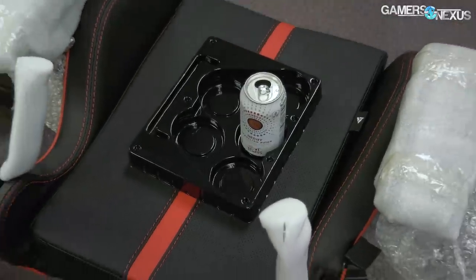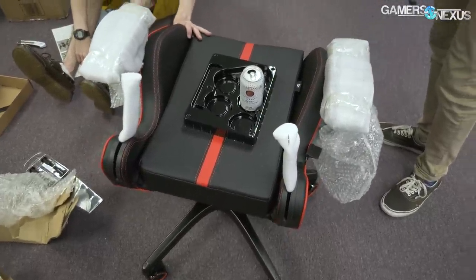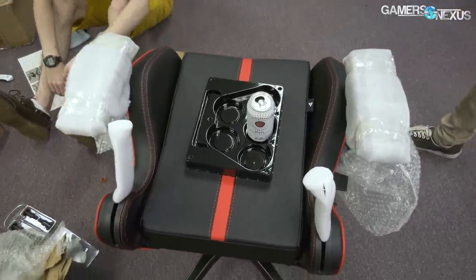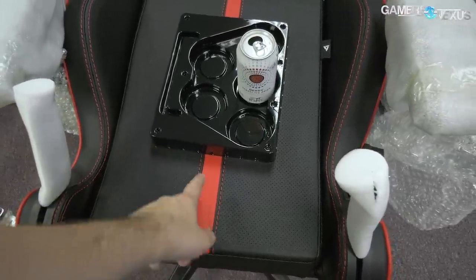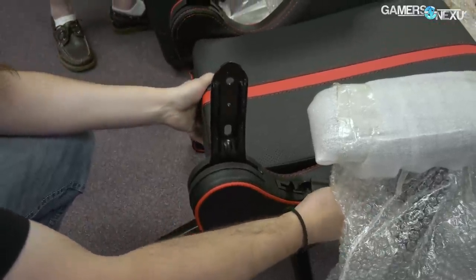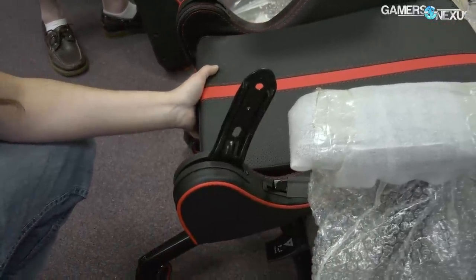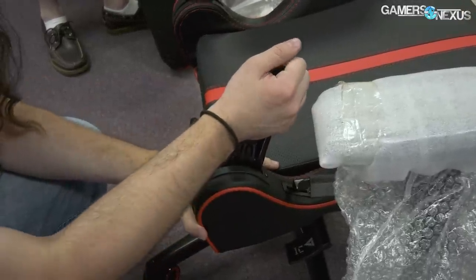Man. Okay, so Vertigear, we know that you really care about your product getting here in one piece, but you don't need all of this leather and foam to pack the cup holders. I should move my thumb, to beat my own record. Oh yeah, that's definitely... Okay, sweet. Well, Vertigear, job well done.